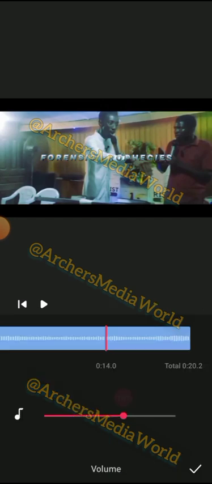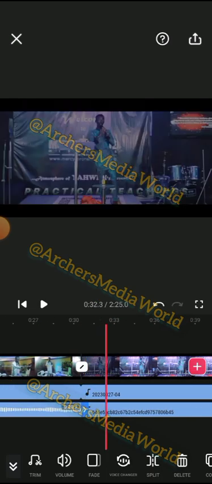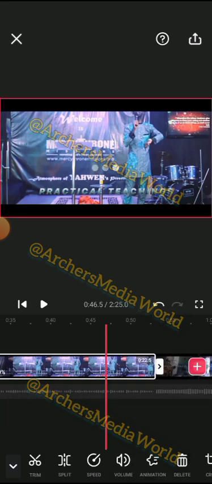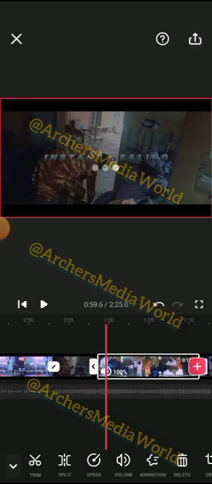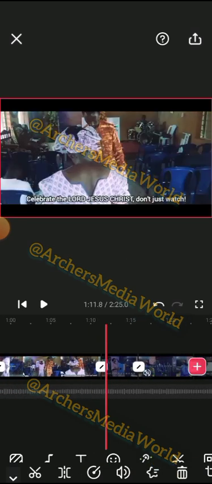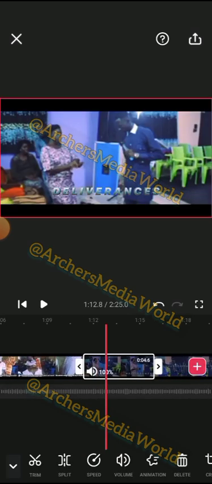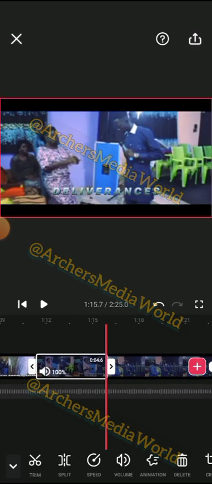Since it was 20 or 19 we used there, let's use 19 or 20 here. All right. So for this one also, there is a sound underneath. For this one too, and for this one, there is a sound underneath. Up to this point, there is a sound for the videos.